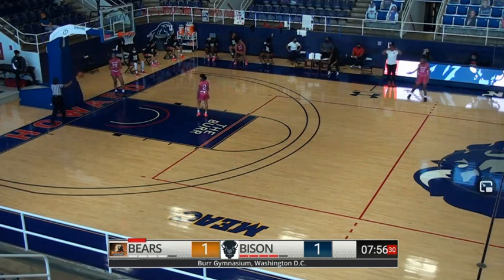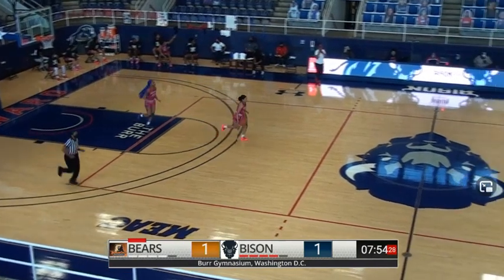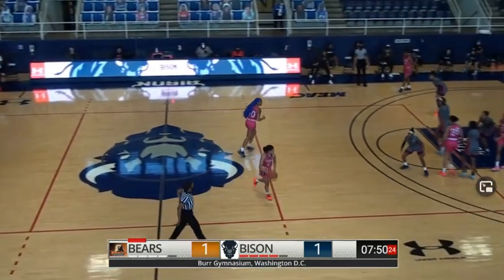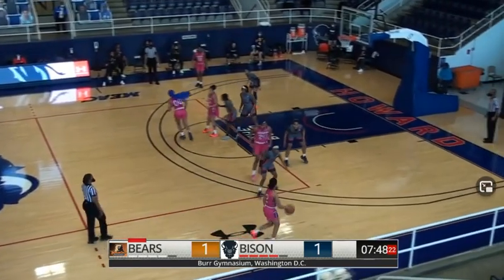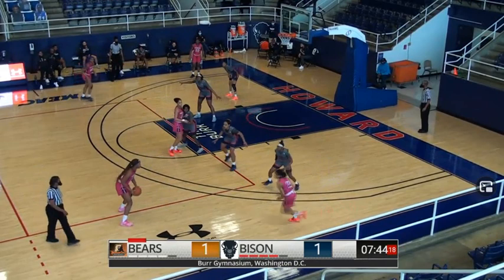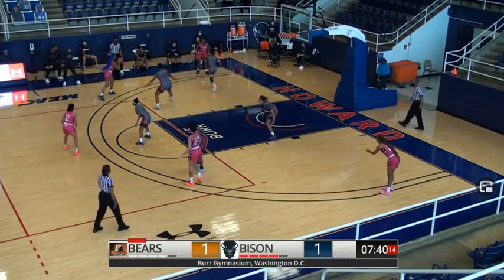Jayla Thornton has made a free throw at the stripe, and Morgan State has also scored one free throw. Brisker. She split at the free throw line. Oh, excuse me. Red split at the free throw line. So now we're here in the first quarter trying to get you guys going. So let's get it. We got HU against Morgan State for the second time in 2 days on a back-to-back.